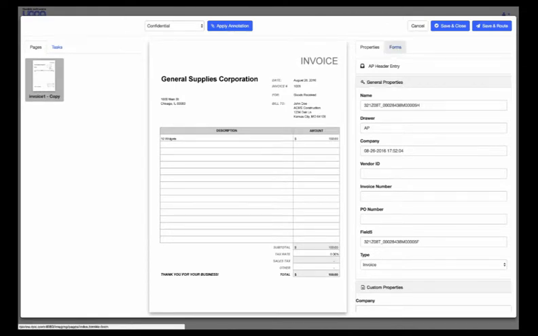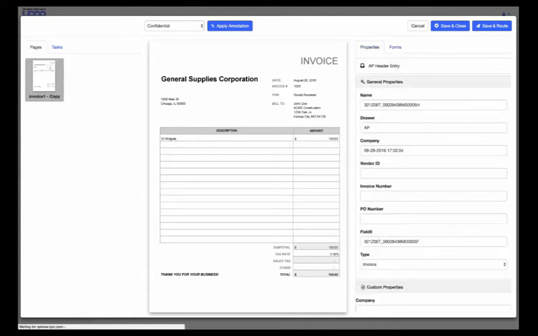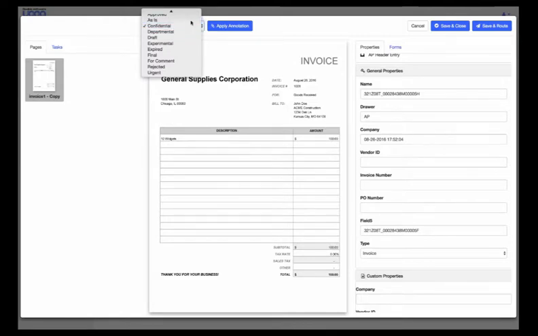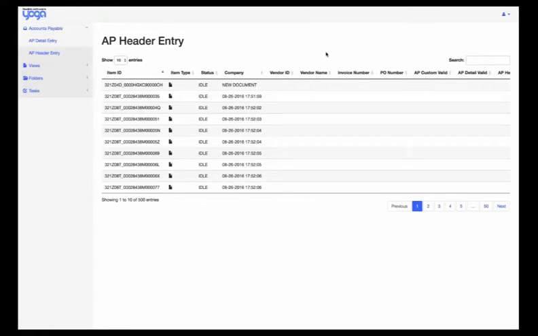We can open these queues, load the document, load any existing annotations, view the forms, any properties, and then also apply annotations and save and route those annotations. So very, very simple, what everyone is used to seeing.